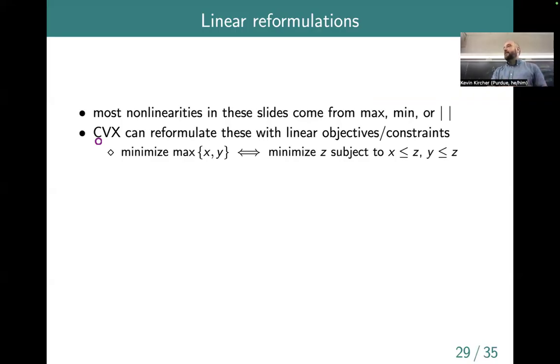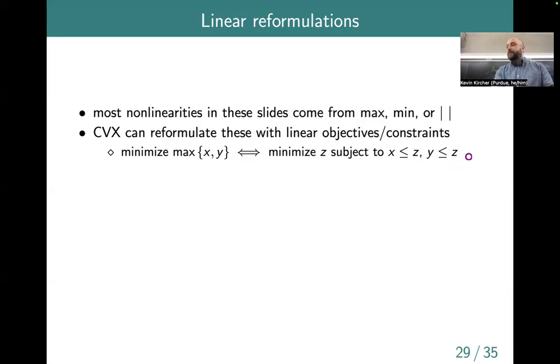You don't have to know all the guts and details of how these things work. I just want to mention them briefly to explain a little bit about what's happening under the hood with these tools. So if we want to minimize the max of some stuff, and here the x and the y you could think of as being like the power over time, or the difference between 0 and the power, something like that, to minimize the max of x and y, we can actually minimize a dummy variable z, subject to a constraint that z is bigger than both x and y.